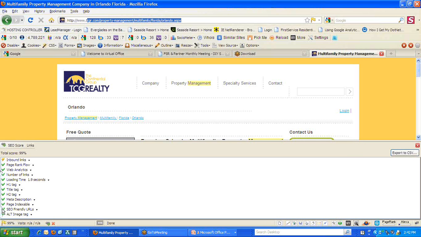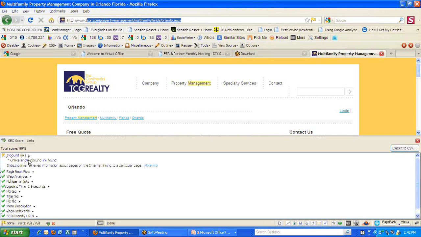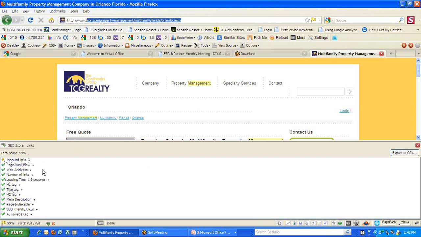It'll give a little checkbox, or it'll give you an X, or it'll give you a little lightning bolt if it wants you just to take a look at it, because sometimes you're not always going to rank 100%, but if you're above 90% on each page, you're doing good. So this is something you would perform on every single page of your website, and then you can export that to a CSV and have a discussion with your web developer about it.